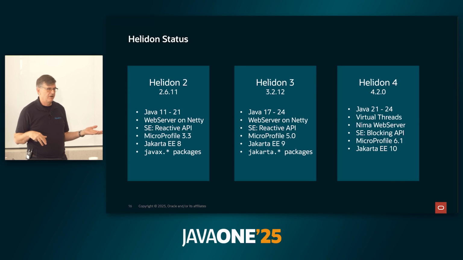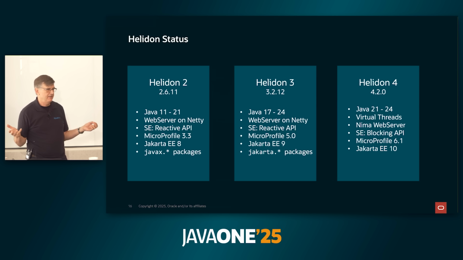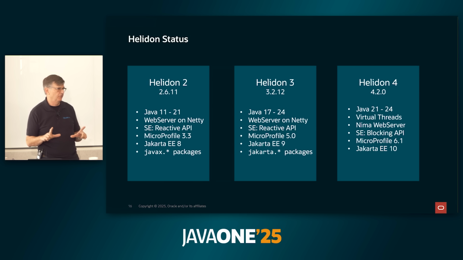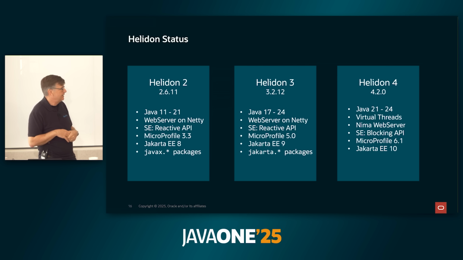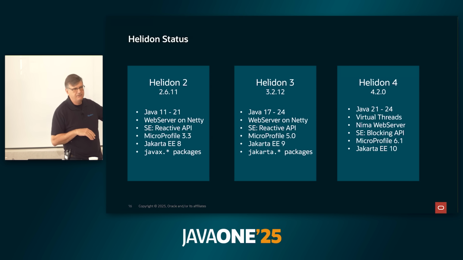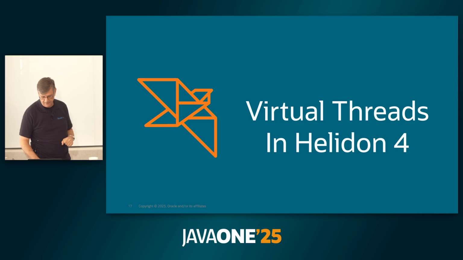We replaced our Netty-based web server with a complete rewrite that was codenamed NIMA. And that's written from the socket up to be based on virtual threads. The design center for that server is virtual threads. The SE API switched from asynchronous reactive to blocking, much friendlier. And we, again, bumped our Jakarta EE support. So those are kind of the three branches we have under development and support right now.